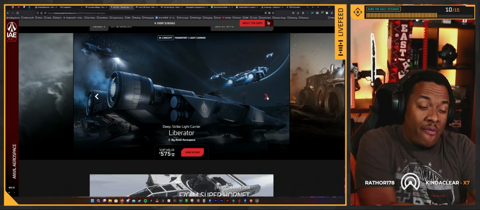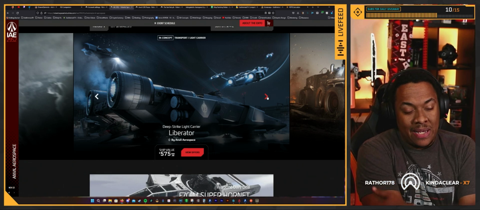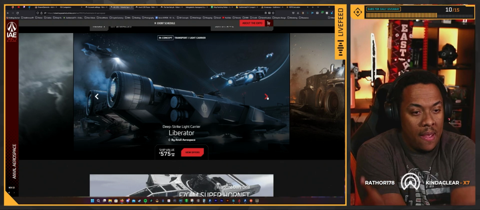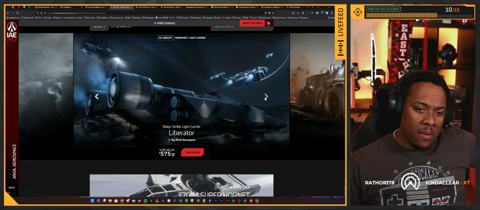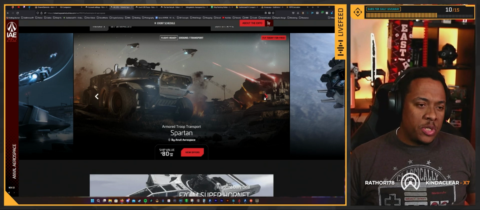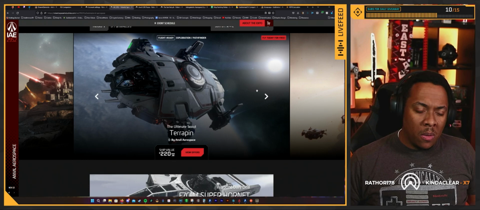The Liberator, $575 is a lot of money, but this is a really cool ship, man. Like I said, watch my JPEG buyer's guide on it. I was really impressed with this ship, and I'm excited to see it. I really thought it wasn't going to be something I would have wanted, but yeah, Liberator, let's go. The Spartan, only $80 for the Spartan, huh? And all you do is just carry some people around. Yeah, I don't really see the point right now, but it will be important in the future.